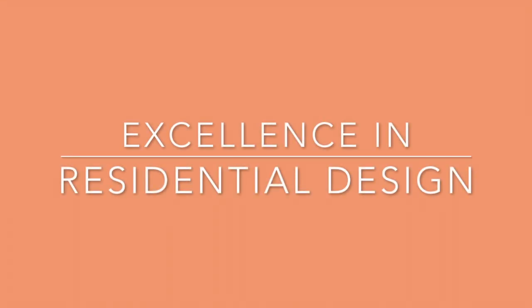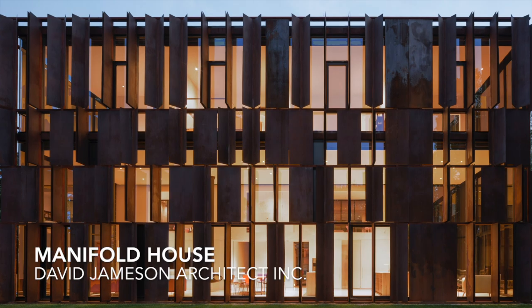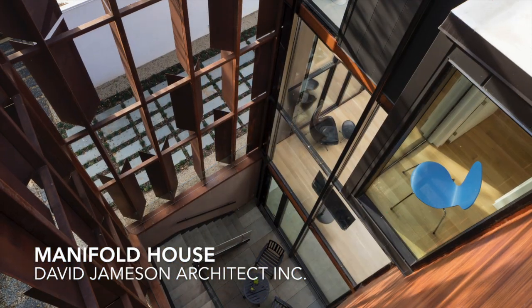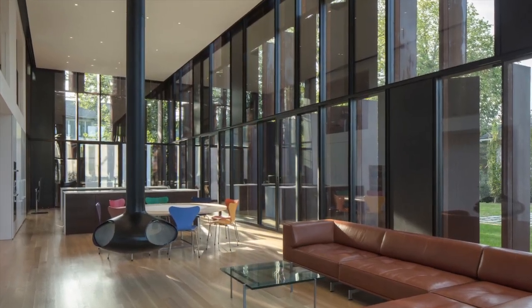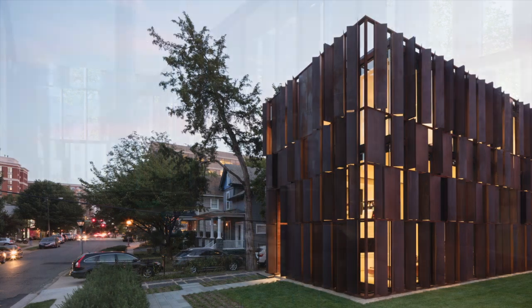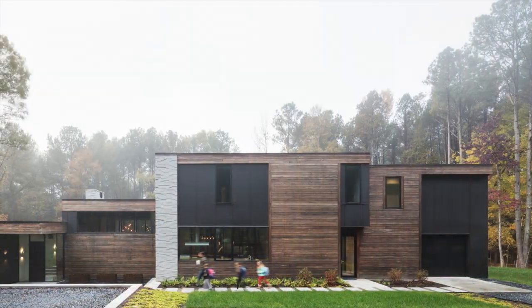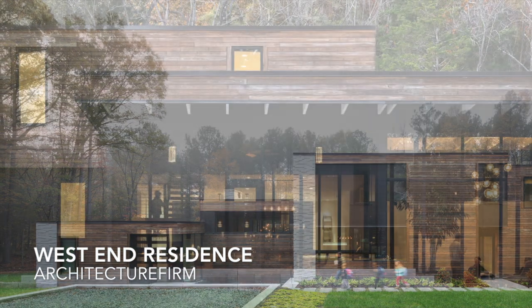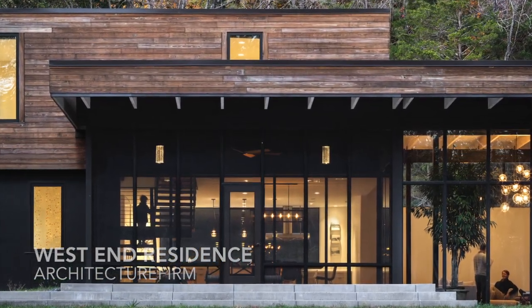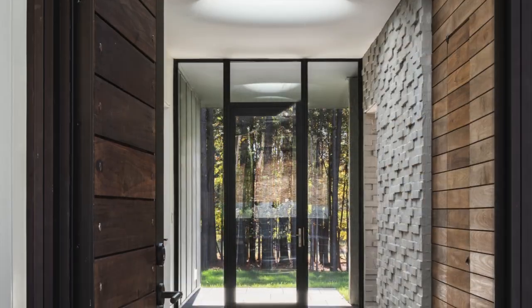Awards for Excellence in Residential Design. The jury selected two projects for Merit Awards. The Manifold House by David Jameson Architects Incorporated is admirable for the boldness of a strong architectural idea and execution that expresses the tenacity of its client and architect. West End Residence by Architecture firm is an inviting and livable project that achieves a sculptural form through material restraint. The framing of the landscape invites the exterior into each room of the house.